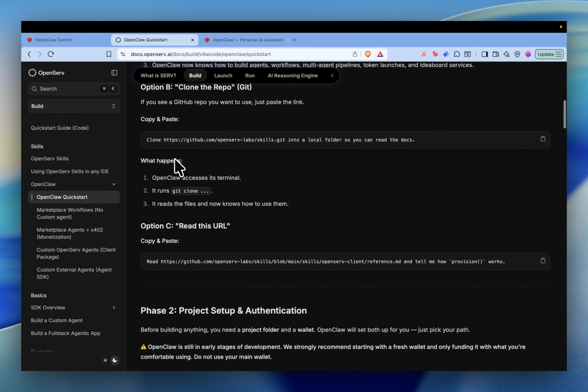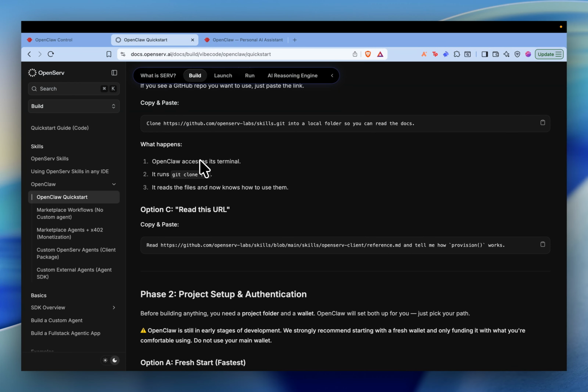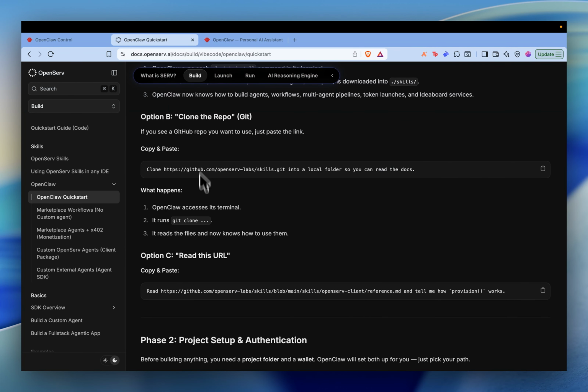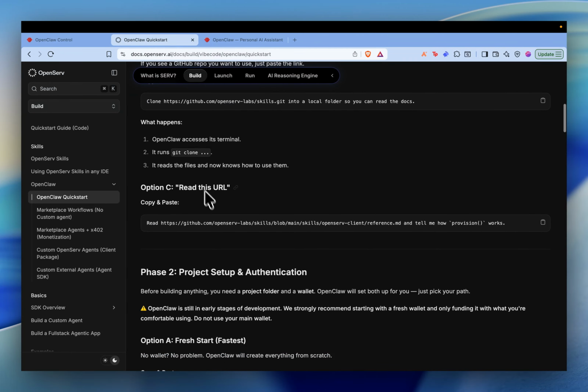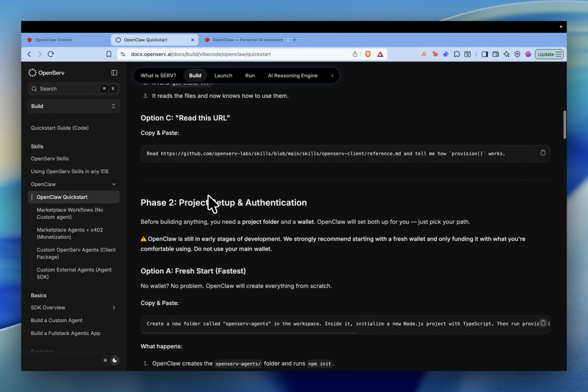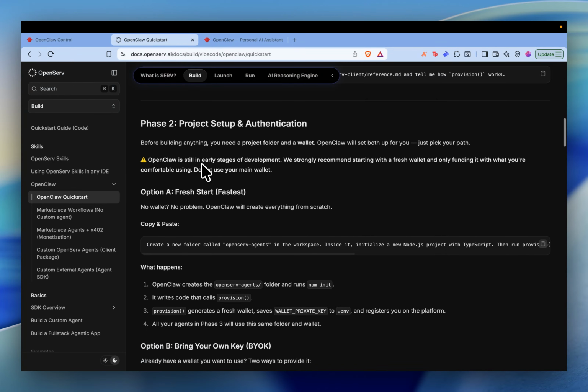If you want, you can also use the cloning option by making a project directory. That is also totally fine. It can always reference by cloning through the public repo that we have for the skills, or you can also just always reference it using the links.